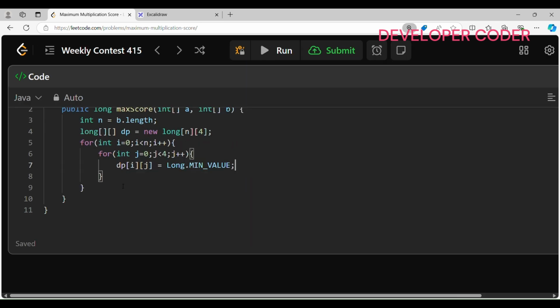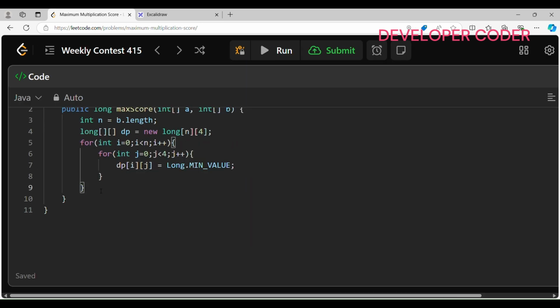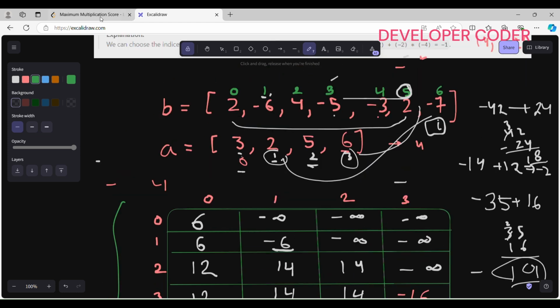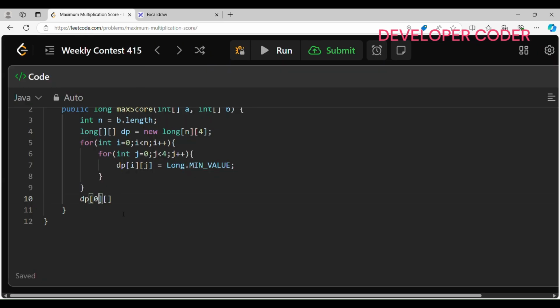This is done. So we have filled all the cells with the minimum value of long. Now dp of 0, 0 I am going to set. Initially this is nothing but the multiplication of 2 and 3, and values can be long now, so here I am going to write long, a of 0 into b of 0.